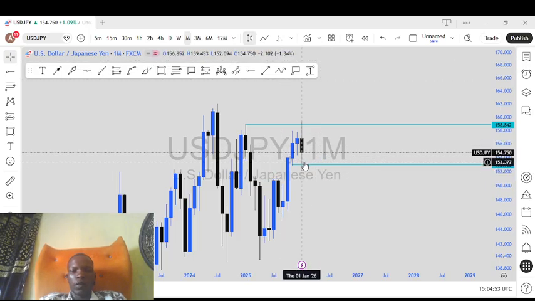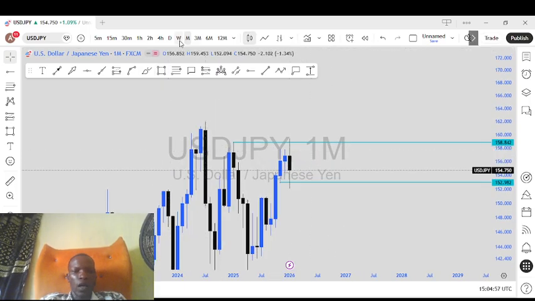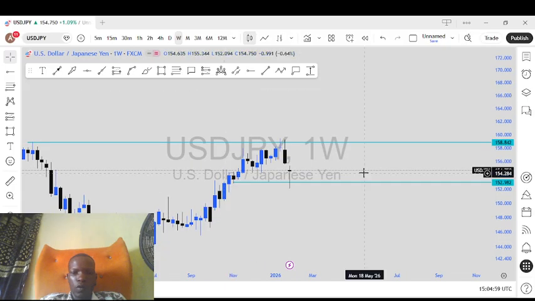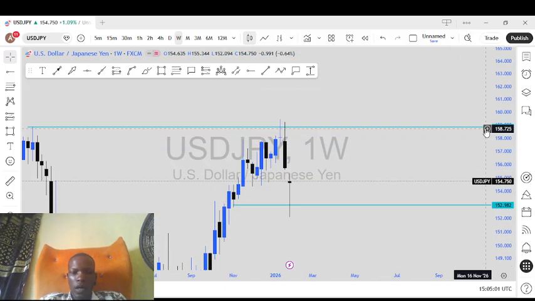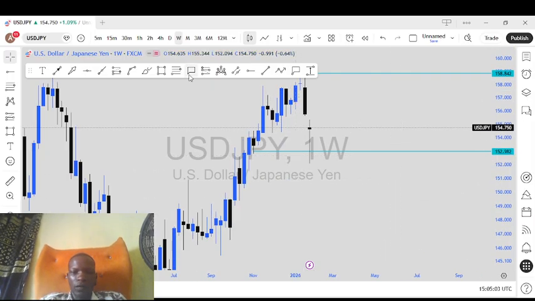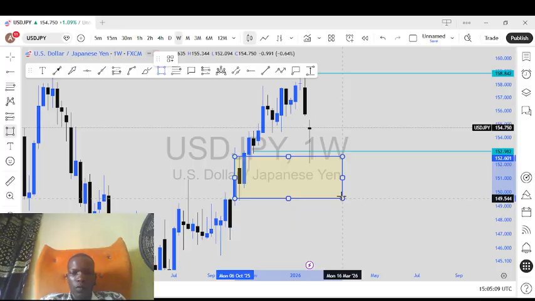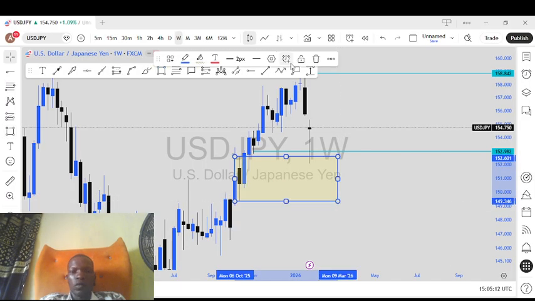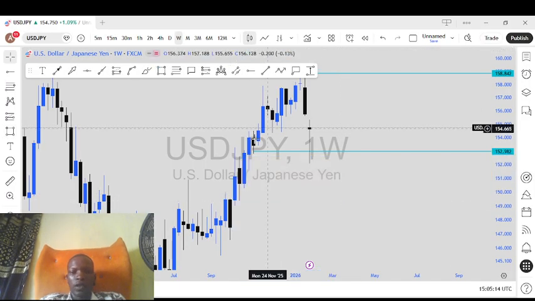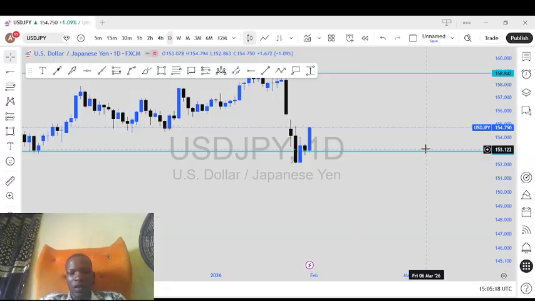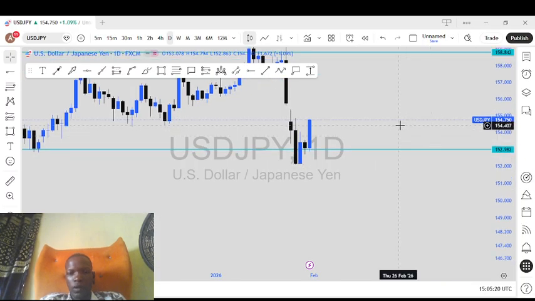So this is where the market is reacting from. So what do we expect? We expect more push to the upside. So let's check our weekly time frame to see where we can still enter, and then where this market reacts from here is also demand zone from this area. So we still pass and reach liquidity below this. Let's check daily time frame to see where we can actually enter from with the market.